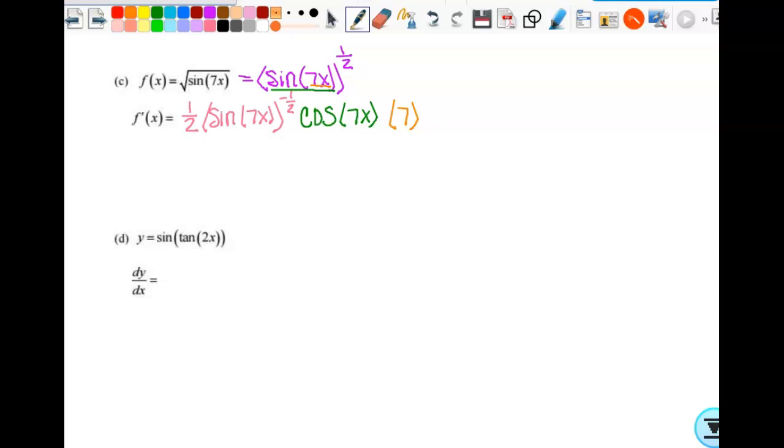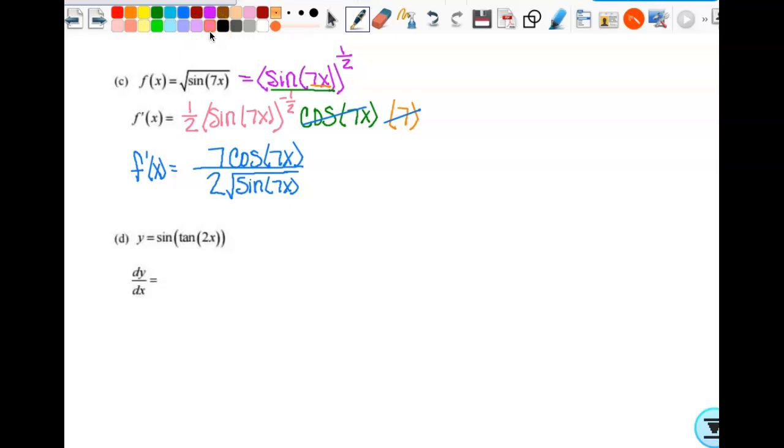Do we agree with that? So everything's being multiplied together. I have a negative exponent, so that means I know my answer is going to be a fraction. In the numerator, I'm going to have a 7 and the cosine of 7x. These two things go in the numerator. This 2 will go in the denominator, and you could leave this to the 1/2 power, or we could put it as the square root of the sine of 7x. But notice every trig argument matches the trig argument that we started with. What questions do you have? So same process, you just got one more step because you got one more layer in there. All right. Any questions?